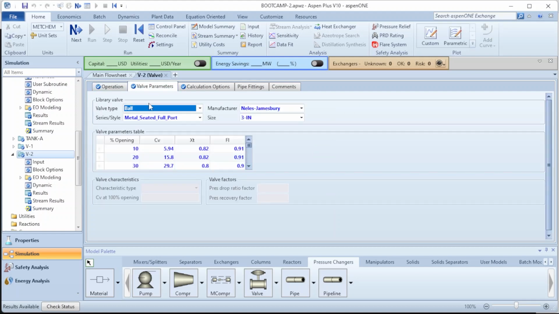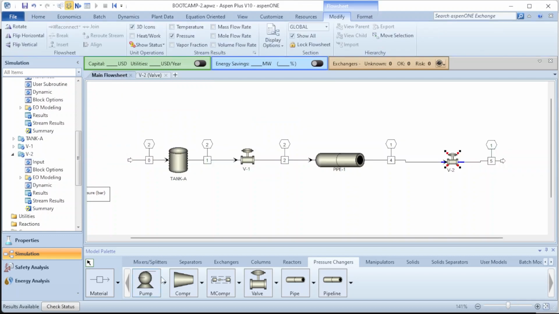You come to here, we are using a ball valve. Everything is the same as we did for the butterfly valve with the exception of the series and the ball valve. The style of the ball valve is a metal seated full port. Then the size is 3 inches. So when you are done, then you run it.